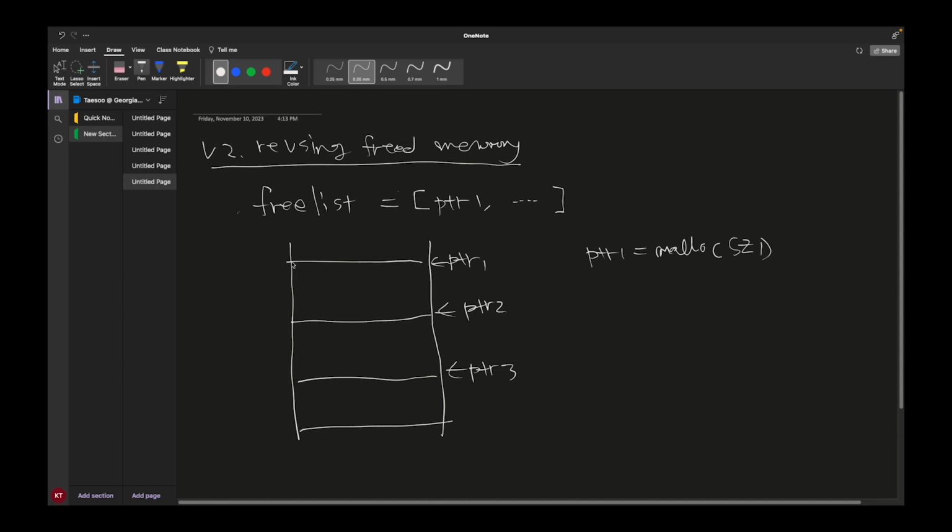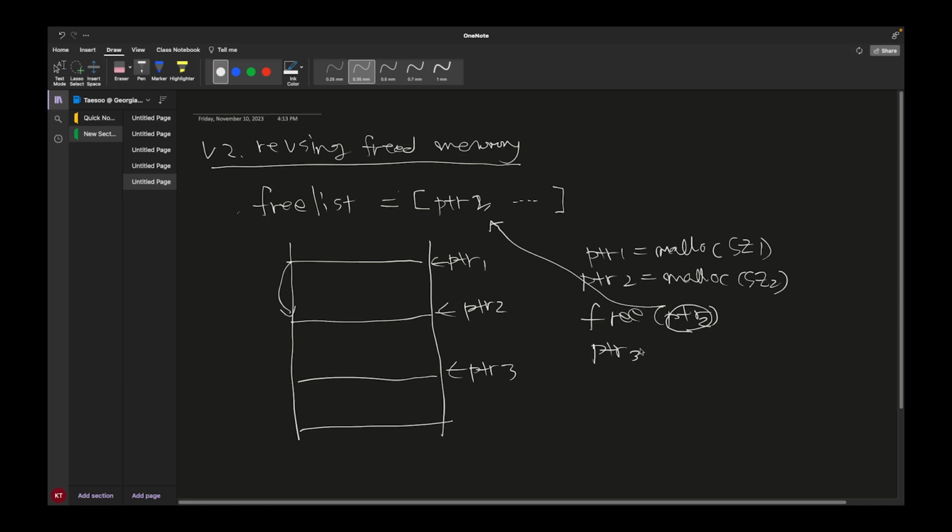So we keep track of this global pointer, similar to the previous one. But whenever we do free, instead of making it a no-op, we're going to put pointer 2 in here, so that we basically keep track of the free list, right?